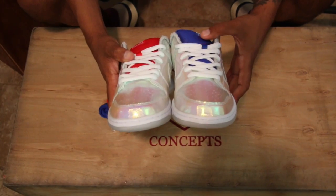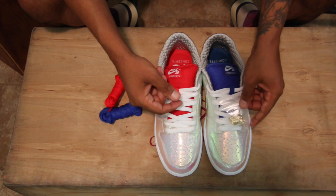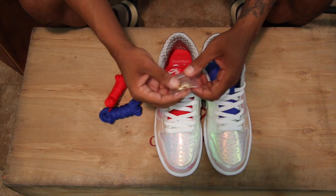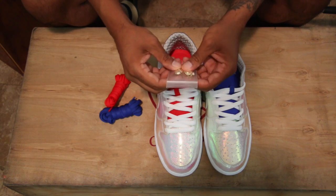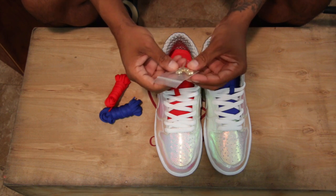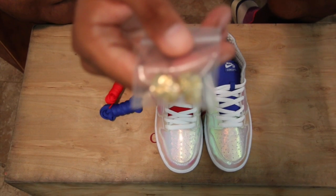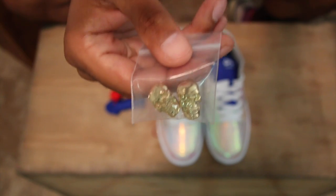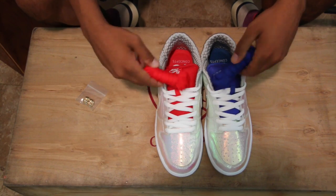So, back to it. It came with some lace locks that are skulls. Super dope. Would have been cool if one was a bunny, one was a skull, just to match up with the outside, but I'll take these heavy ass lace locks. They're not your typical lace lock where it's some plastic bullshit. These are real deal metal lace locks. The skulls are dope. Let's see if I can get them closer for you. Nope, not gonna do it. All right, close enough, right? Close enough. Anyway, three pairs of laces, white, red, and then blue to match the tongue and the insoles.